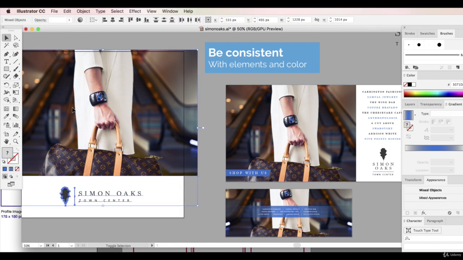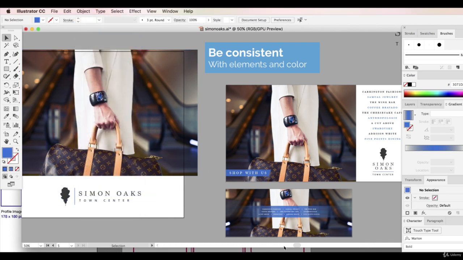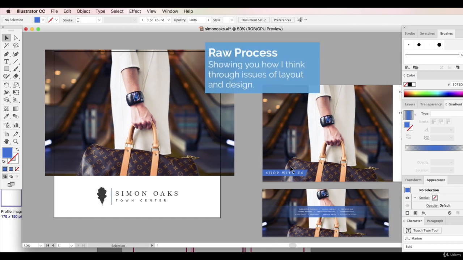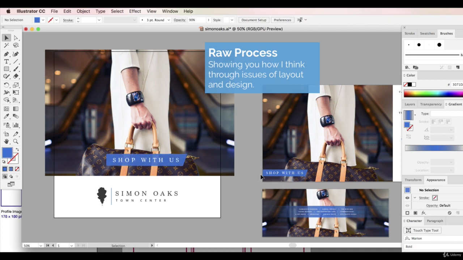Let's group this together and shift the logo around, because I'm doing this all live, so I haven't planned this out because I wanted to show my raw design process, kind of my thinking process. Definitely need the call to action. Let's copy and paste it, but we no longer need that shape, since this is probably going to be center aligned. So I love that blue, but let's redraw it.